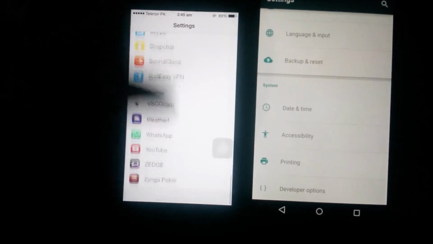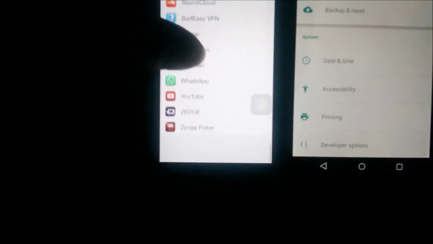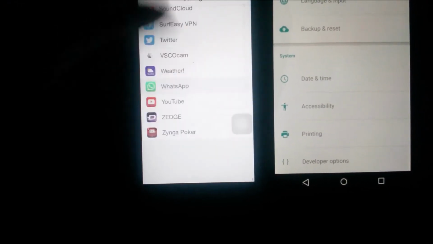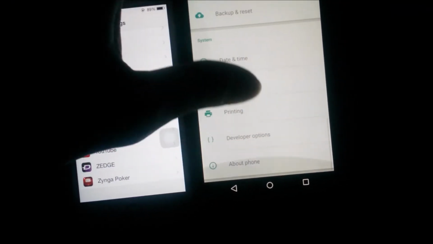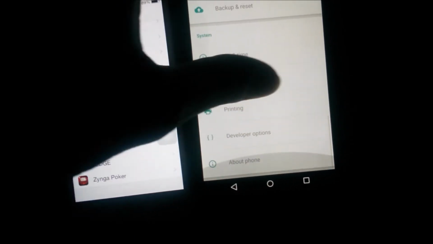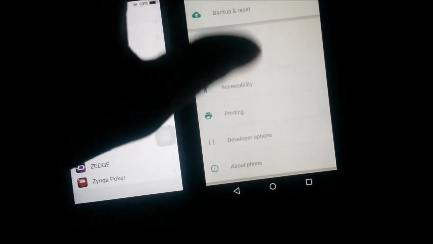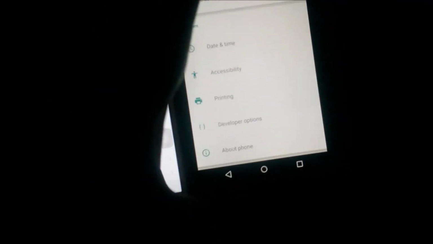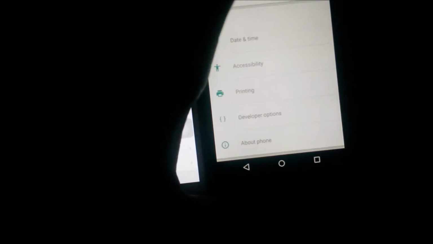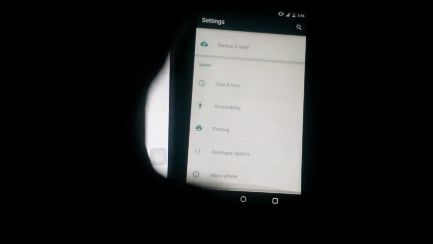Both have the same swiping, but on your iOS 8 you can swipe up, but there is no glowing or something like that on the iOS 8 device. But when you swipe up on your Android Lollipop or Nexus device, it would give a really cool effect. When you come and drop down, it would give a really cool effect, but you don't have that kind of effect on your iOS 8 or iPhone 5s devices.